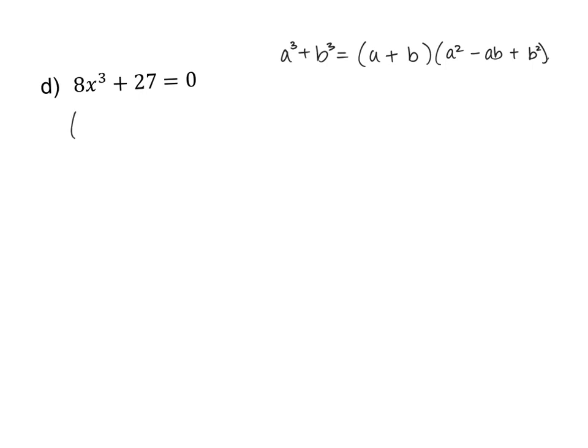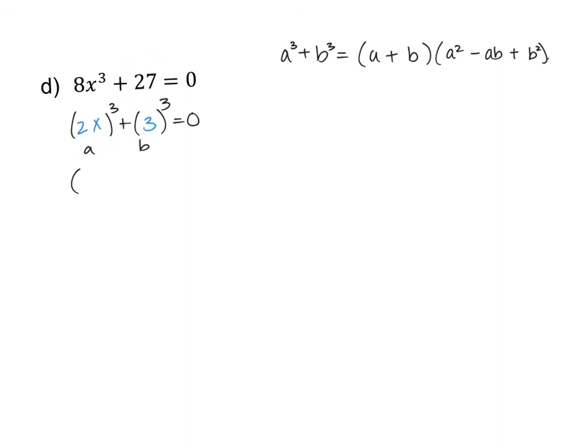So if I were to find what my a and b is, let's go ahead and do that first. So this is going to be a, b. If I were to take the cube root of 8, we did this a moment ago, we got 2. And there has to be an x here. So if I take 2 to the third power, I get back to 8. X to the third power gets me back to x cubed. The cube root of 27 is 3, because 3 times 3 is 9, times another 3 gives me 27. So I found my a, I found my b.